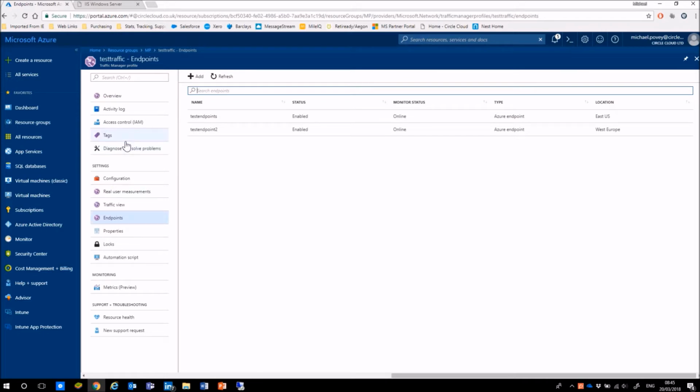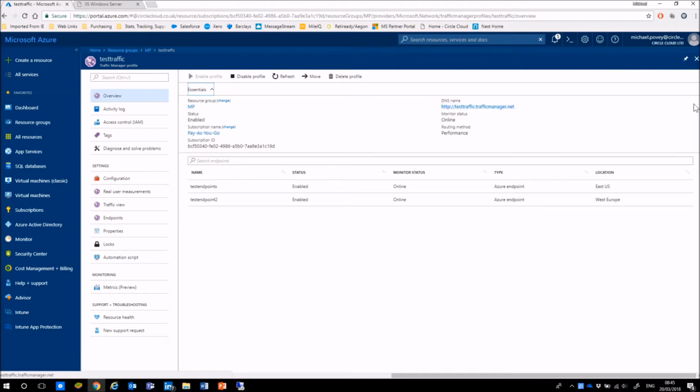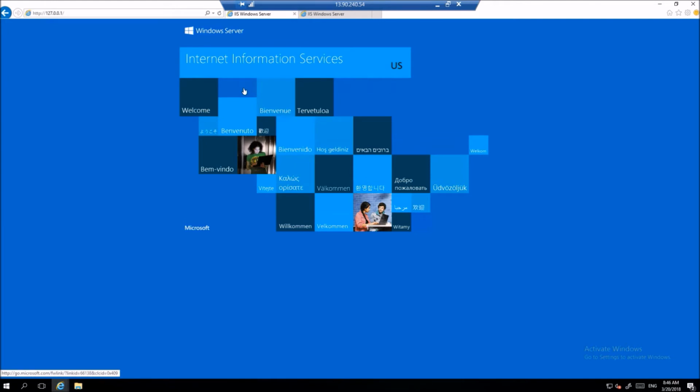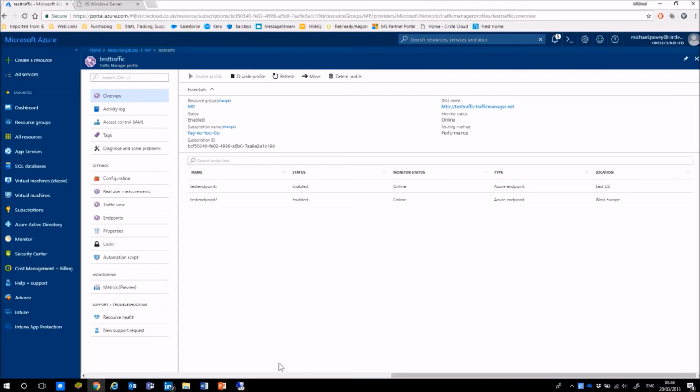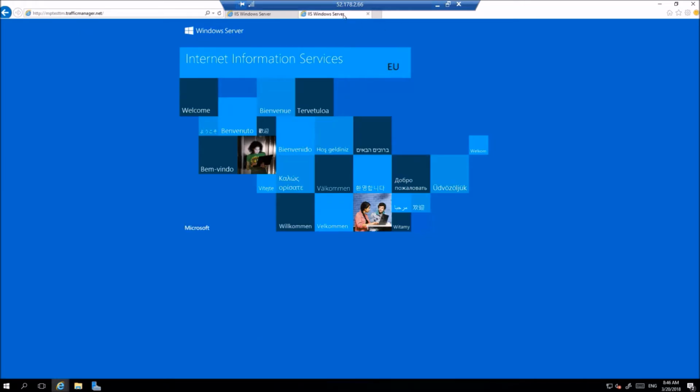So now let's go to the overview, and we'll copy this DNS name. We should be able to route that immediately from Azure. So if we go to here, it's obviously a different domain name to what we used before. I'll just put that in there, test traffic. So that DNS name is reporting back the US server as up, and it directs me to the US server. On the EU server, it should change that. It should take me to the EU server because it's the closest. So that's working.